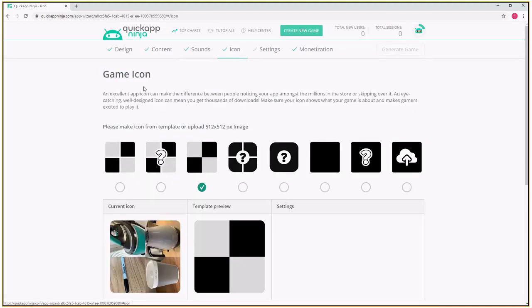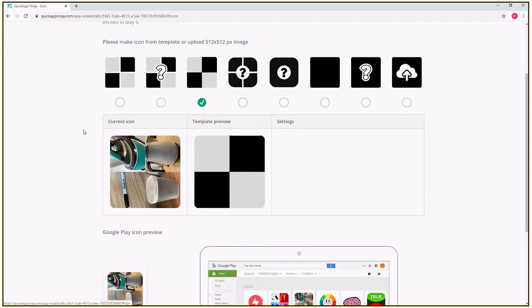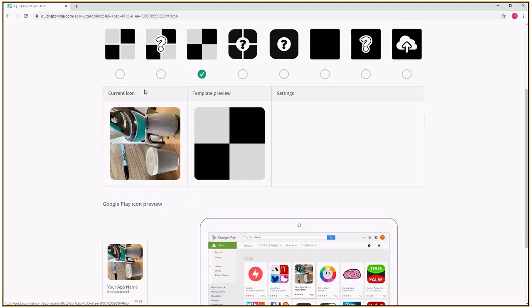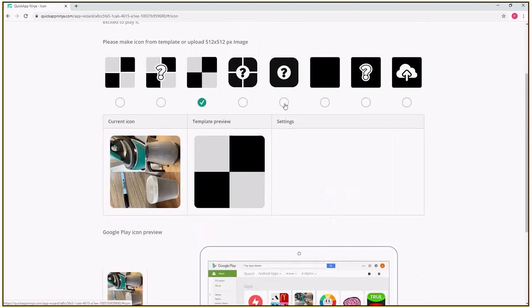Now, every app needs an icon. If you have an icon for your app, great, you can upload it. If not, this one gives you some recommendations. Out of the box, it just chooses 4 random pictures, but this app image looks absolutely terrible, and it gives you an example of how it would look in the App Store. Now, mine's not very fetching compared to everyone else's.